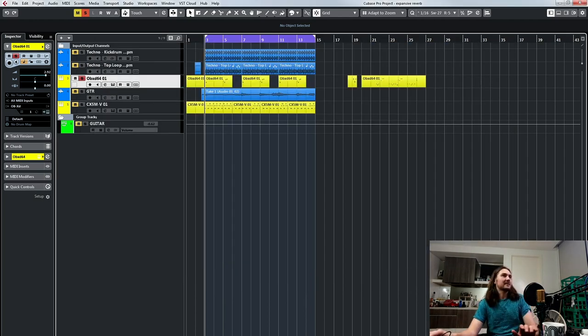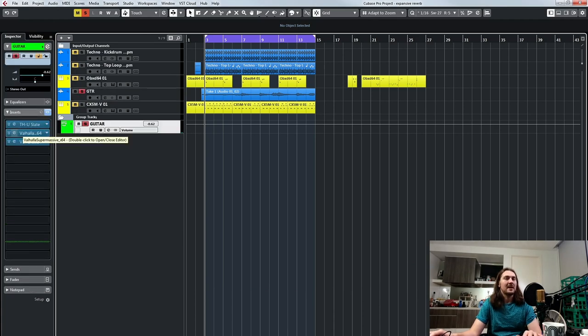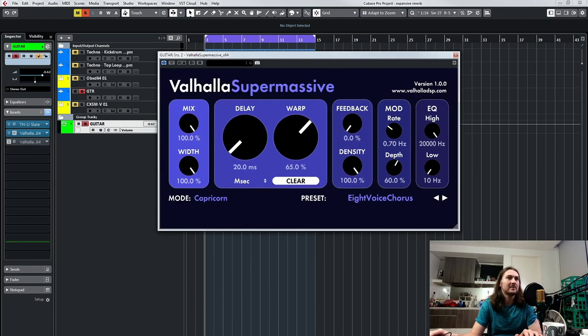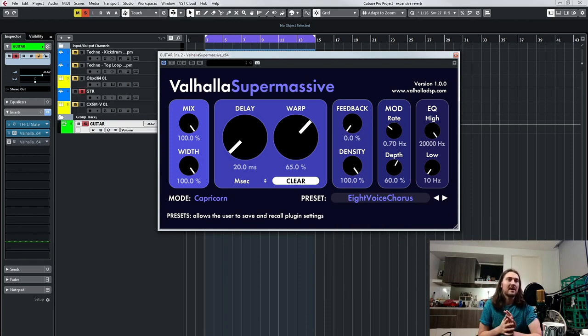I wanted to have a look at guitar. I do have this guitar track here — I'll show you what I kind of did with it, which is a little bit more interesting. On the stereo bus I used it for both reverb and modulation, because it's got modulation and you can just make really short reverbs. The first little bit we've got here is just an eight-voice chorus, which is just from the mod preset. You've got flanging and stuff because most modulation is really just pitch modulation on short delays — that's how flanges work, that's how choruses work.